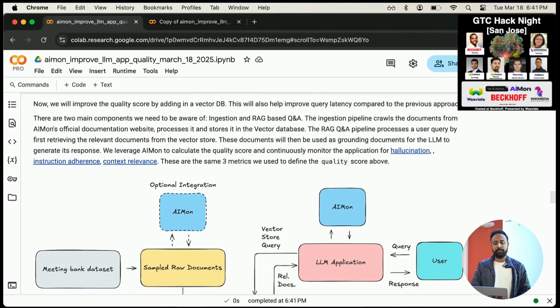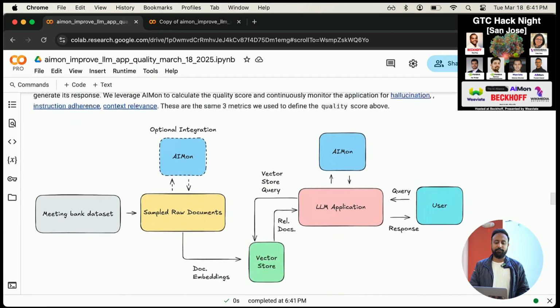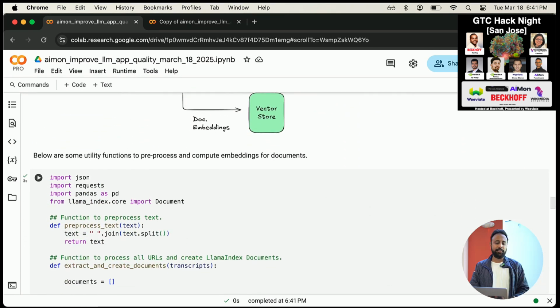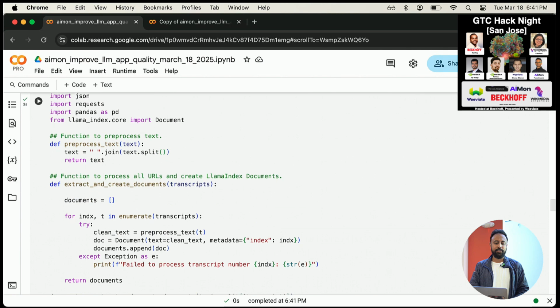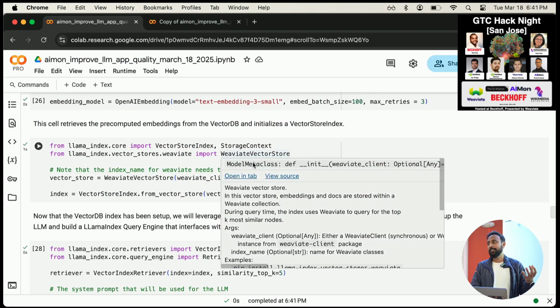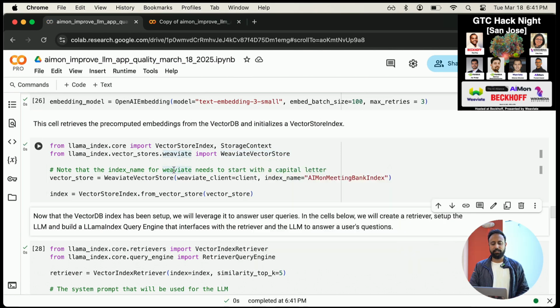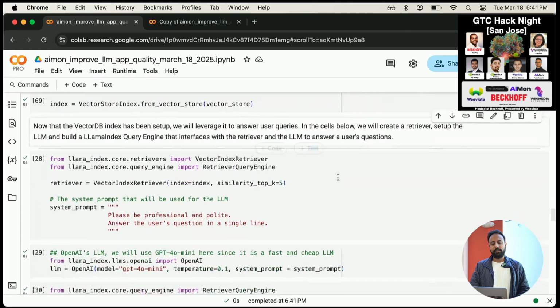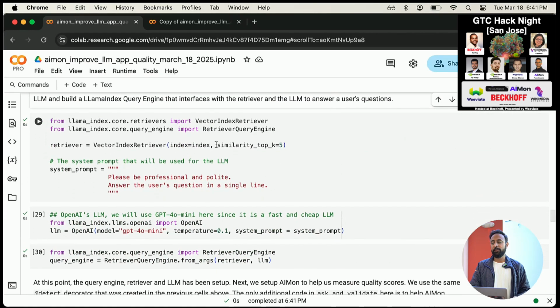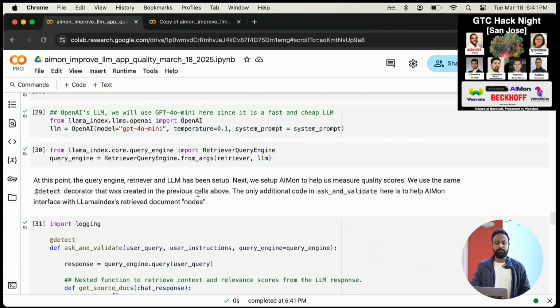So that's your baseline. Now we'll add in Weaviate, and for this exercise we have already pre-baked a serverless Weaviate instance for you with this data set, so you don't have to compute the embeddings and whatnot. But if you want to change how the embeddings are computed, we have some code there to help you do that. Over here, this is the index name, and then we're going to be setting up an LLM. The LLM of choice here is OpenAI, which we will be using.